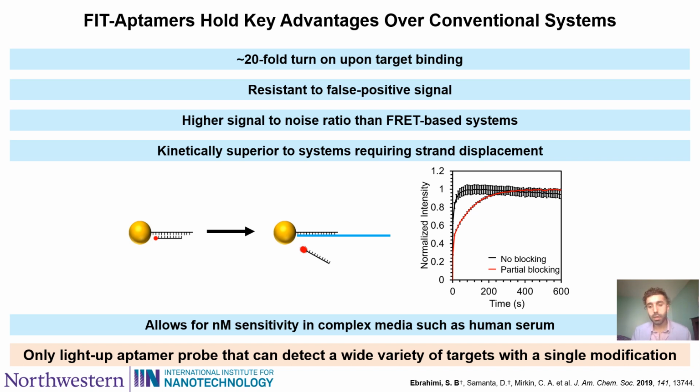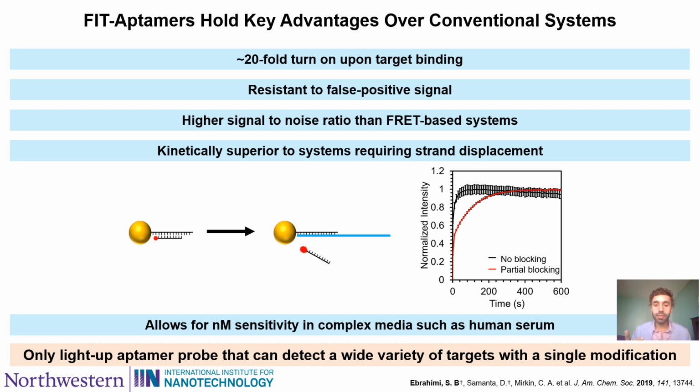Why is that? So if you take a look at the aptamer I showed you before, and I'm holding here, you can imagine that you could put a FRET pair on both ends, a donor and acceptor, such that when a target comes in and binds, that FRET pair will come close together and you should see a FRET signal. But it turns out DNA is not really a straight line like I'm showing you here. It actually has a small persistence length, or in other words, it's very floppy. So at any given time, those two ends are very close to one another, meaning there's a high background signal, meaning that there's a smaller fluorescence enhancement.